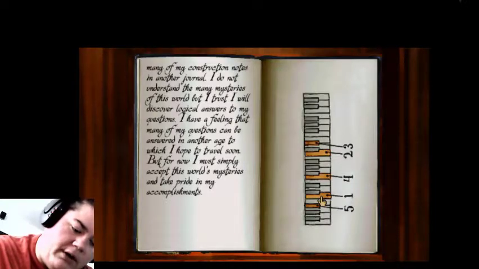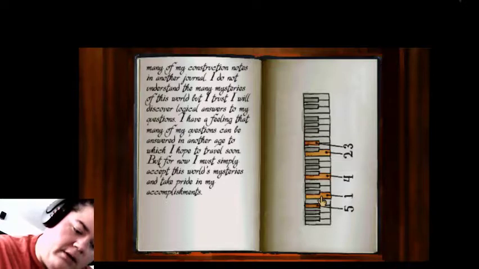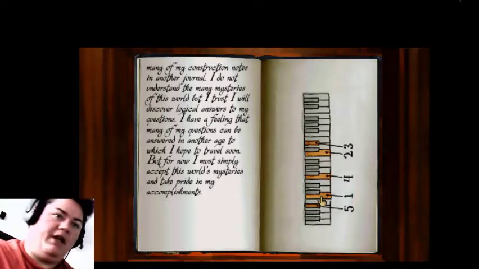Oh, I think I did that wrong. Okay, hold on. So we have a little key, which is 5. Then we have a big key and a big key, and that second big key is a 1. And then we have little key, big key, little key, big key, which is 4, little key, big key, little key, big key, little key, big key, big key, which is 2, little key, big key, little key, which is 3. Okay, so hopefully we'll be able to figure that out.